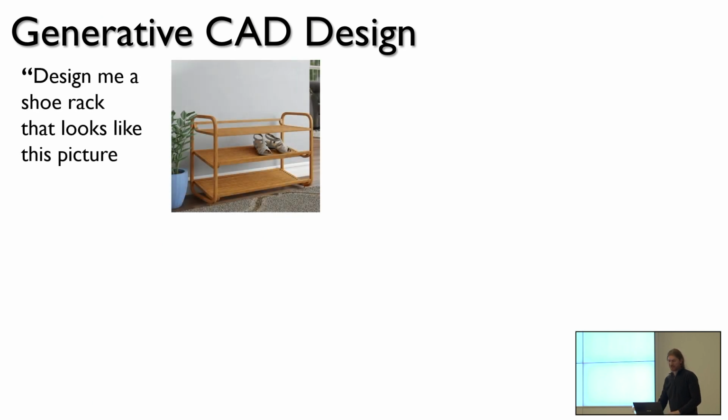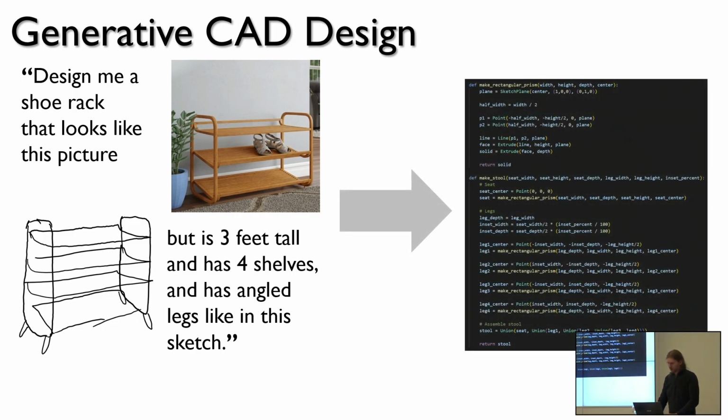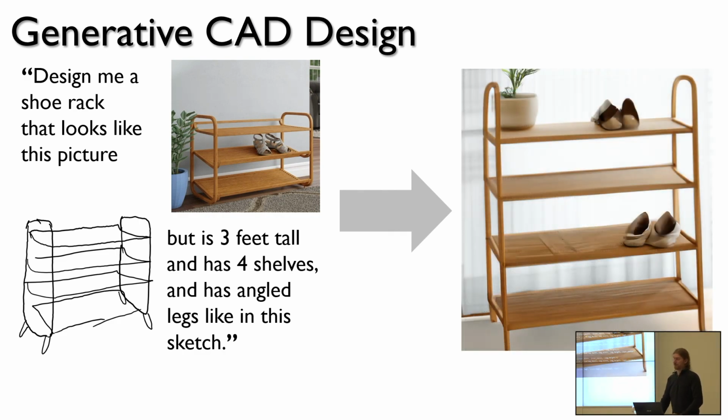Can we say something like, oh, design me a shoe rack that looks like this picture, but it's 3 feet tall, has 4 shelves, and is angled like this sketch. Throw it through a multimodal model that gives us out some code, and that code generates a nice fabricable model of what we want. That's the dream.